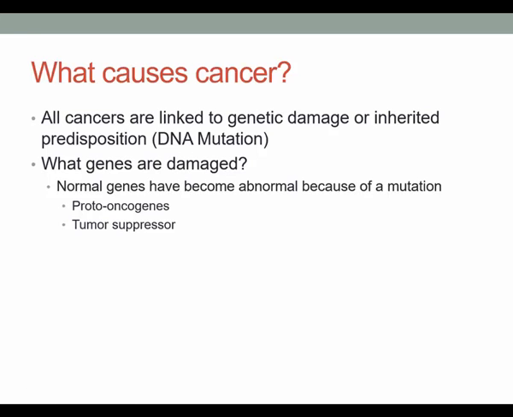Other times the mutations occur later, perhaps because of an exposure, or it's just random mutations due to when the cell divides, the DNA's got to replicate. Sometimes there's an error in that process. The genes that regulate mitosis are either proto-oncogenes, which turn on mitosis, or tumor suppressor genes, which turn mitosis off. Mutations in either one of these can lead to cancer.